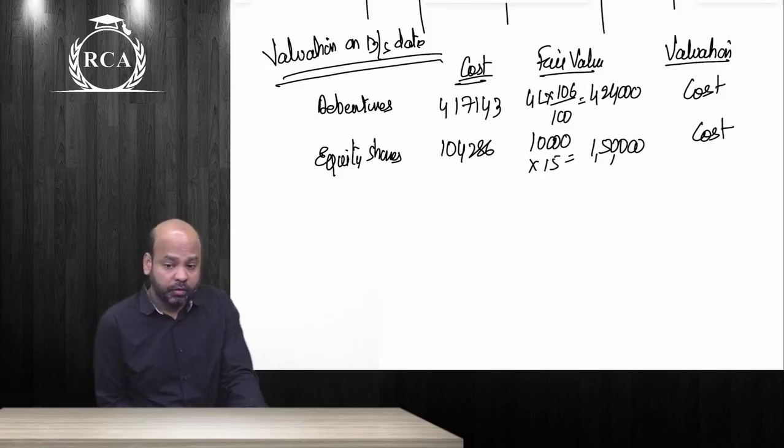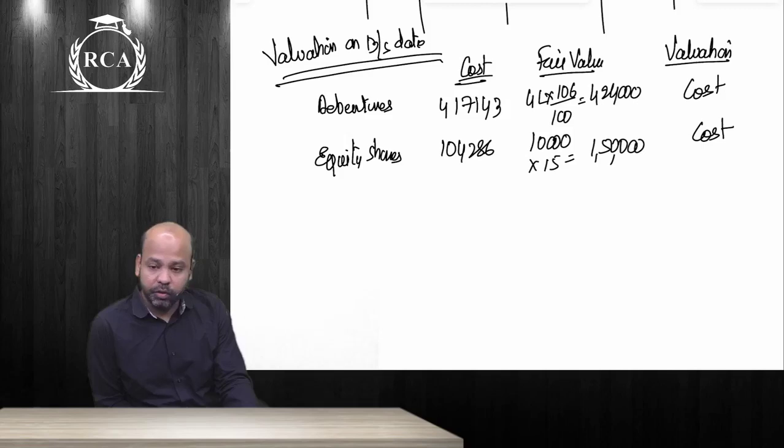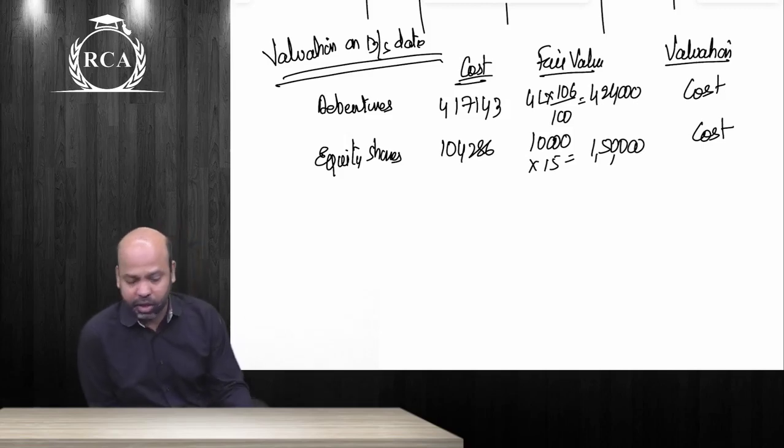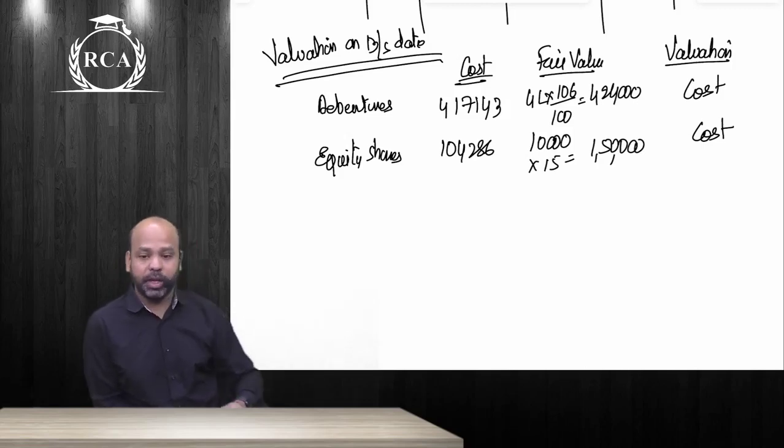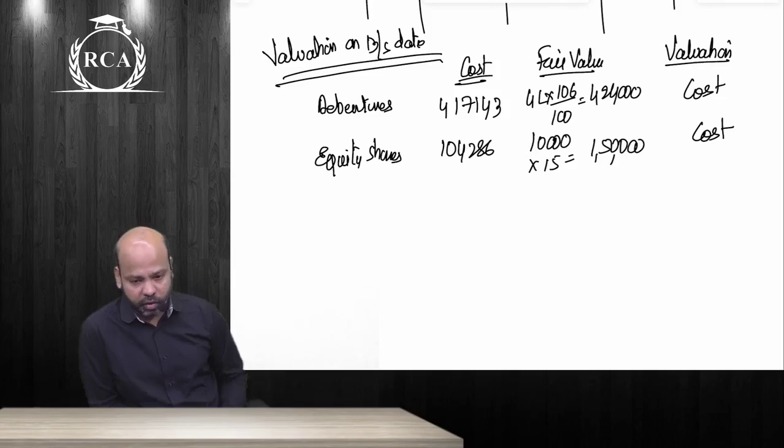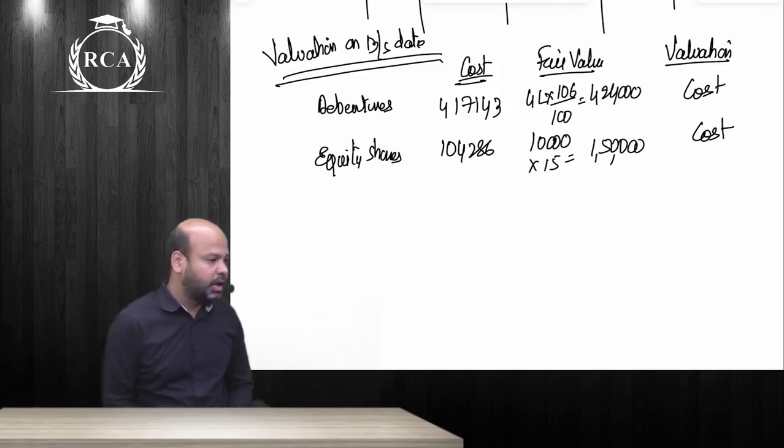Now, for future cash flows in respect of debt securities, there will not be any uncertainty because you already know the coupon rate, you already know the maturity period. So cash flows can be easily determined. Required rate of return, guys, I told you will depend on what? The risk that is involved in the security. Higher the amount of risk, higher will be your required rate of return.